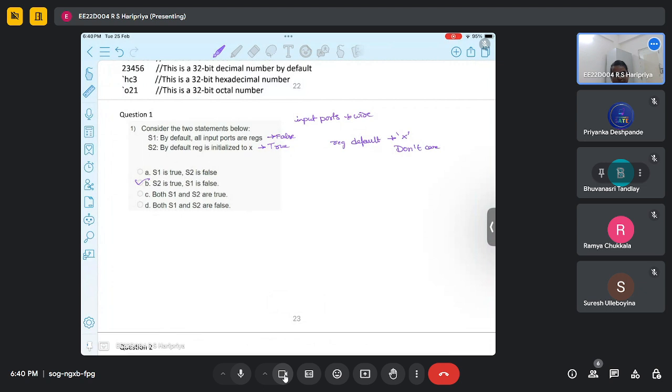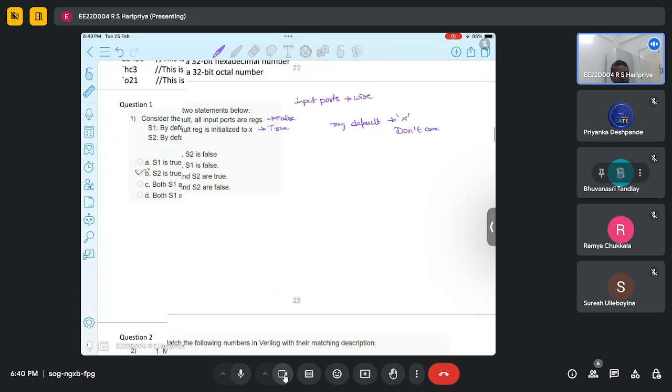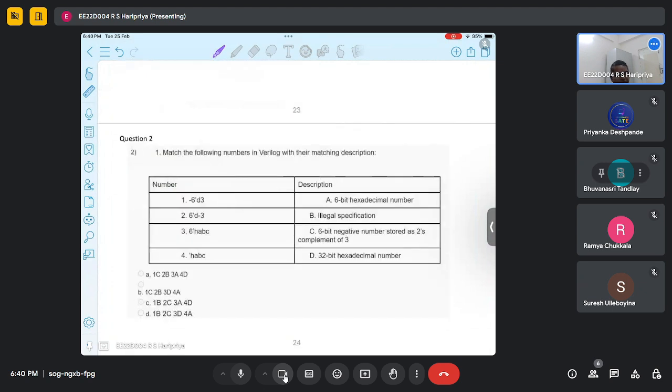Fine. Let's go to the next question. Match the following. Minus 6 tick D3 is a 6-bit negative number stored in 2's complement form. This is an illegal operation; it should be minus 6 tick D3.